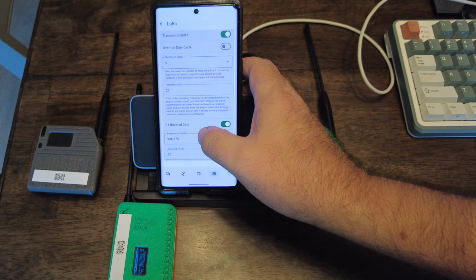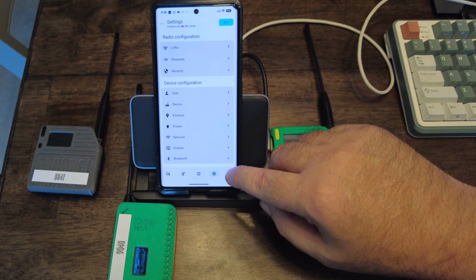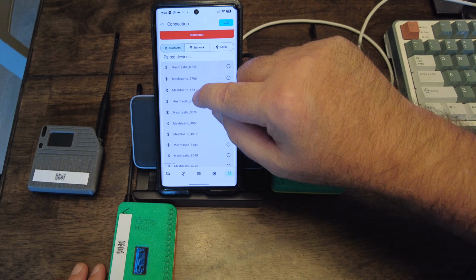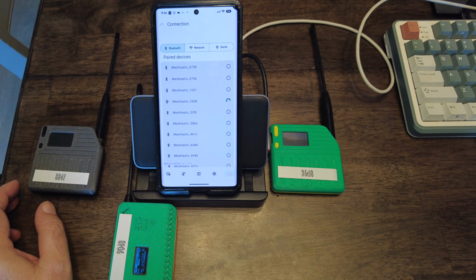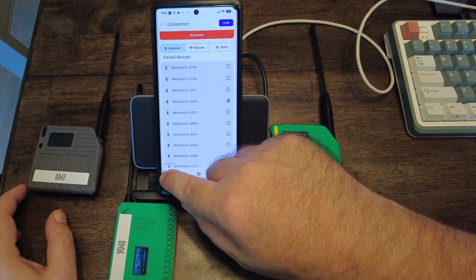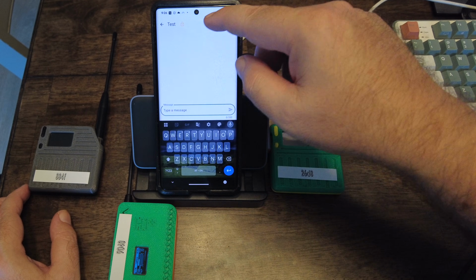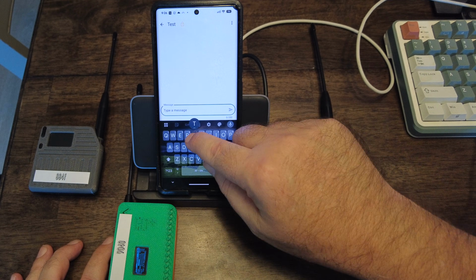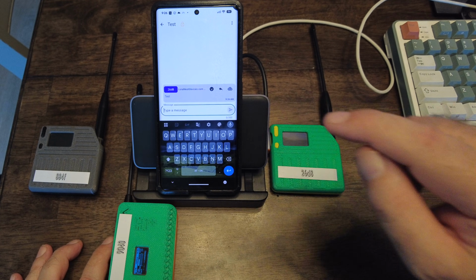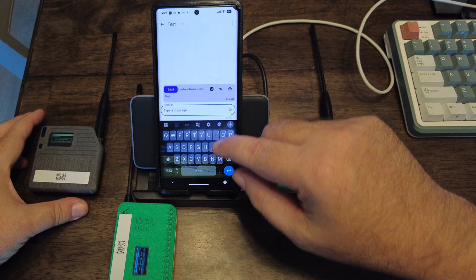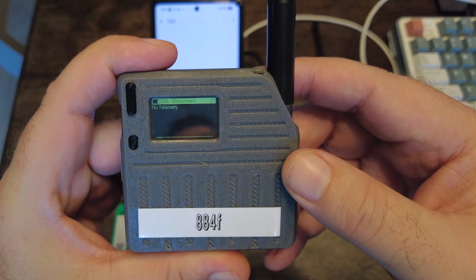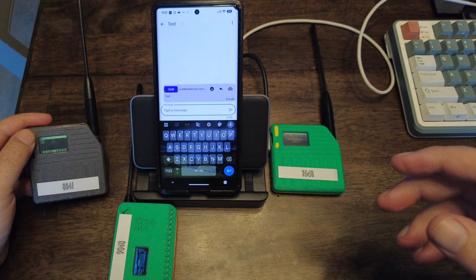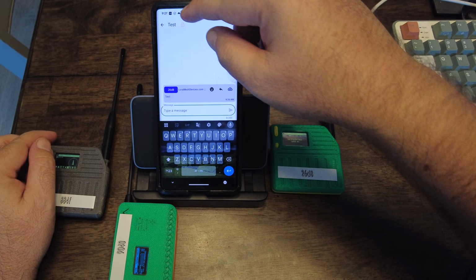I am going to go into the first node, which is 26D8, and you can see I have so many things over here. Let's go into chat, and we see there's a public channel, because I called the public channel test. I can just send a message, test, and you can see that this one is saying, hey, I received a message. We can see two nodes. There's the word test, so it received it.